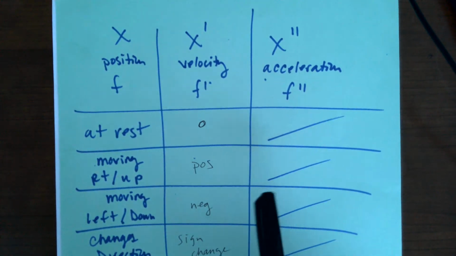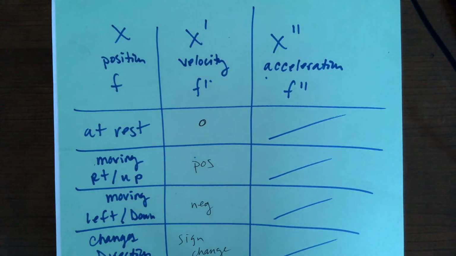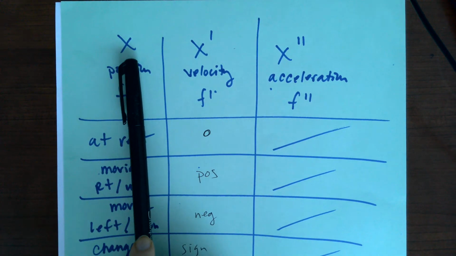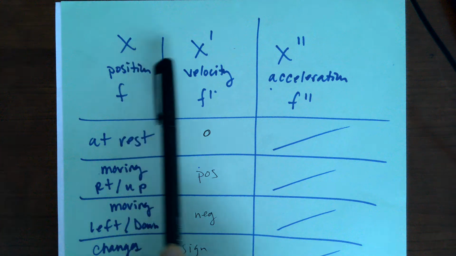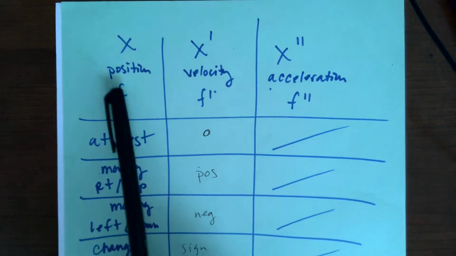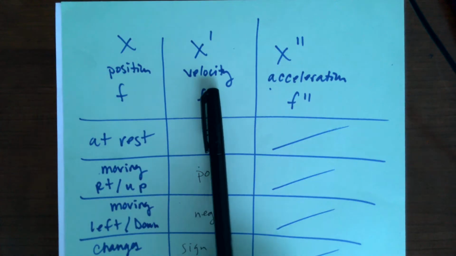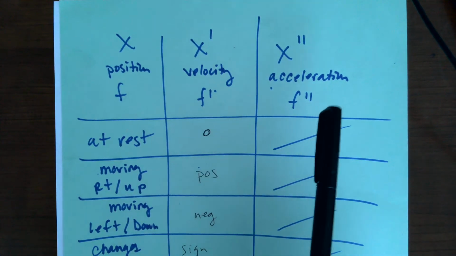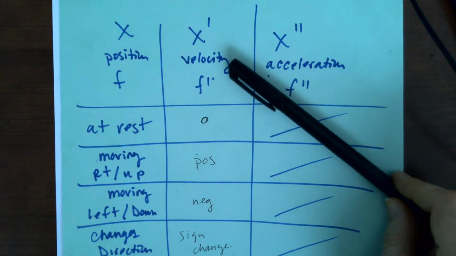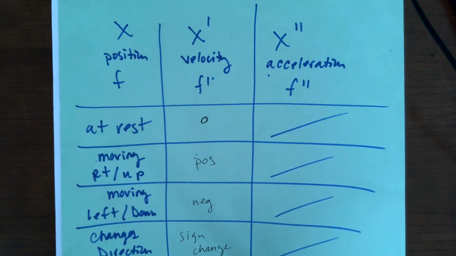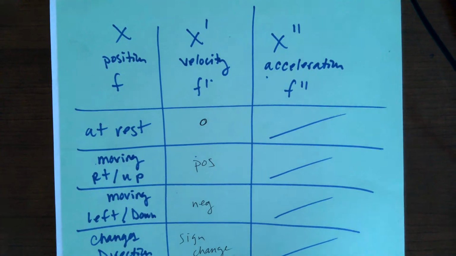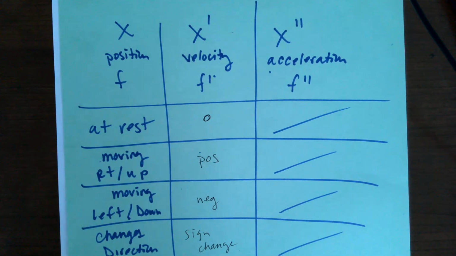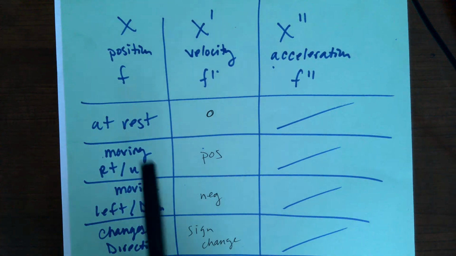It's very similar to Susan's table. This is another table of information that we need to know. So usually x is like the original function, x prime, x double prime: position, velocity, acceleration. And then you can liken these to f prime, f double prime. There are a lot of similarities between this table and Susan's table. But it's different because we care about different things when we're talking about particle motion, although they're related to the things in Susan's table.